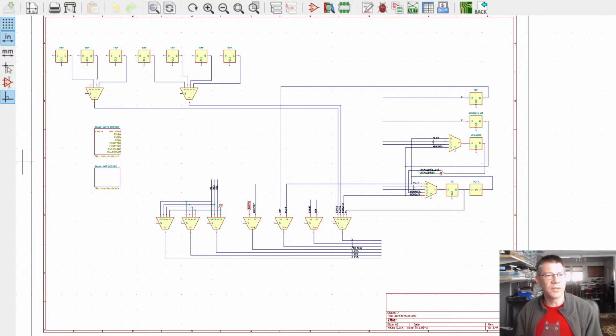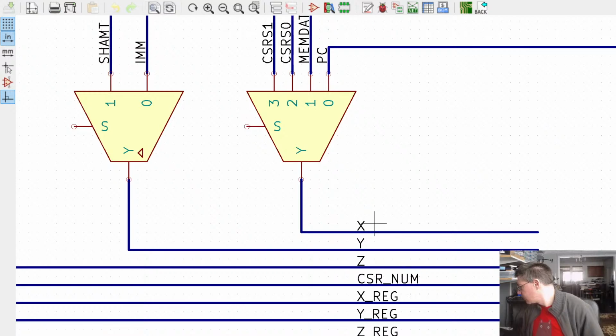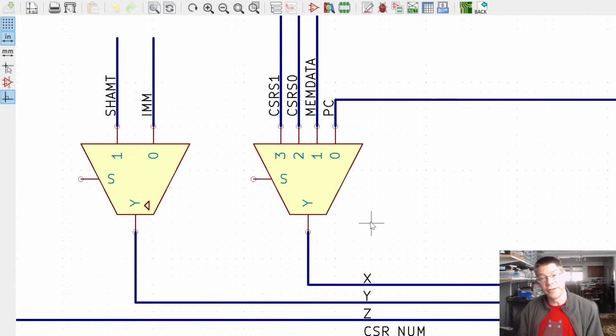They have some multiplexers, so they get multiplexed and then multiplexed again because their outputs can go onto the X bus right over here. So that's the multiplexer. When I looked at the code, I saw that the X bus could get data from any one of 3 places.